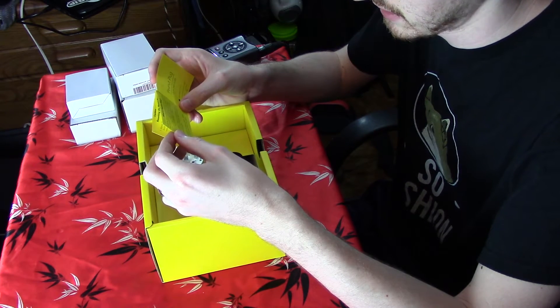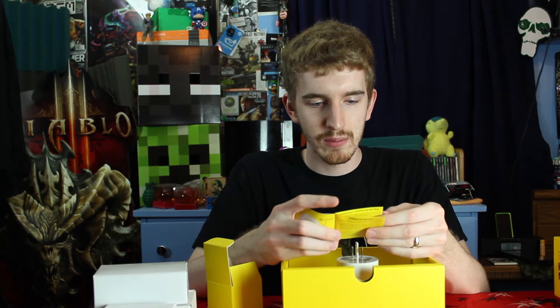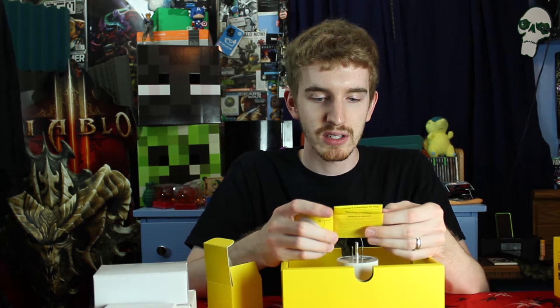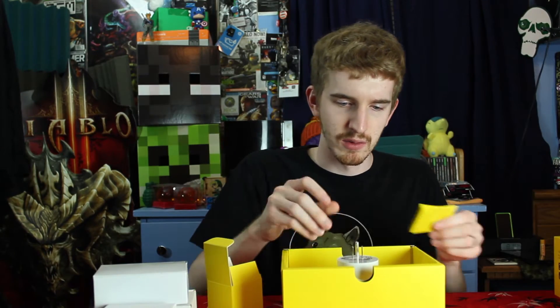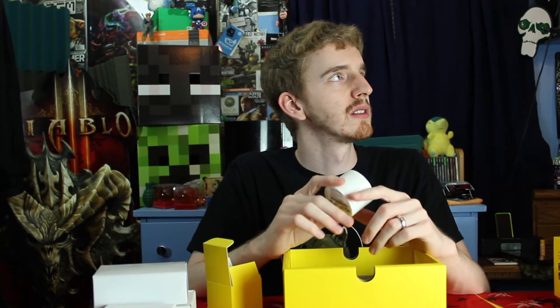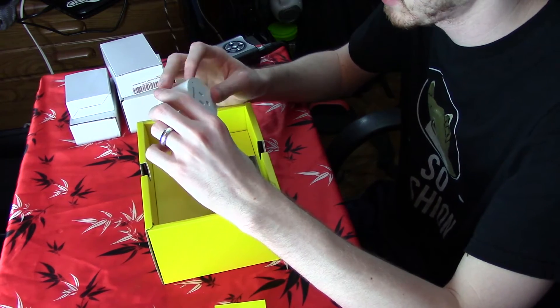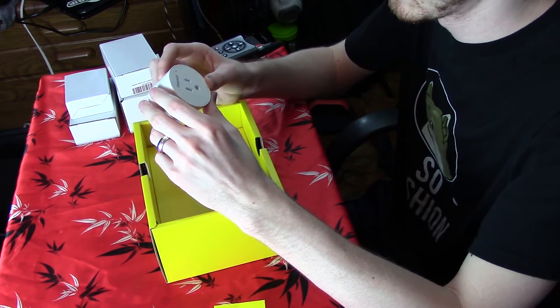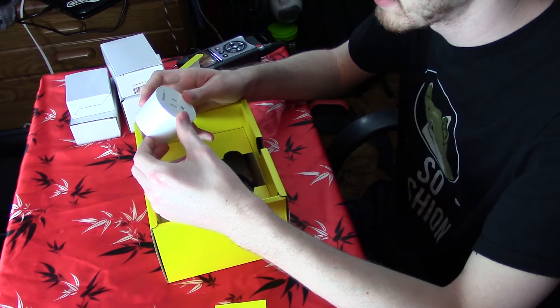Once it's paired, it can be controlled by your free Almond iOS and Android apps, as well as a standard web browser. It works with lights, washers, dryers, heaters, in-wall air conditioners, fans, TV game consoles, etc. You can add pretty much as many of these as you want — you just have to have them off when you pair it. I'm not sure why they'd say it works with washers and dryers since those use totally different plugs, but it's basically a giant smart wall jack to control any appliance with. This will actually come in very handy — I'm going to have to make a tough call as to what I actually want to control with it.